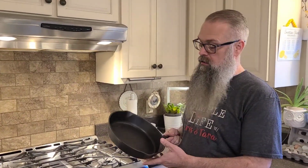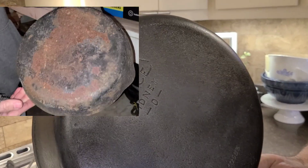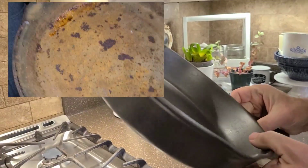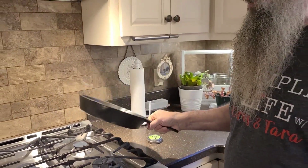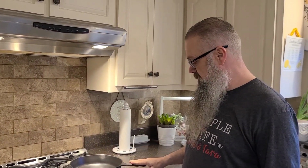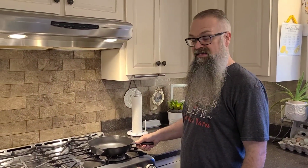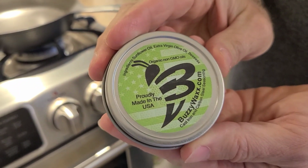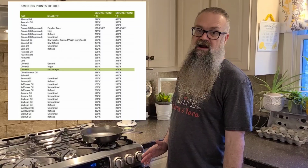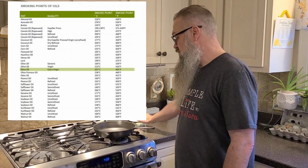Today we're going to finish seasoning our giveaway pan. If you guys remember what it looked like when we started, we've cleaned it in the E-tank, scrubbed it up. I just had a little coat of oil on it while we were waiting to season it. So today we're going to go ahead and season it. I like to use Buzzy Wax. You can use whatever kind of oil you want. Just make sure you look at the flash temperature. I just like to use this.